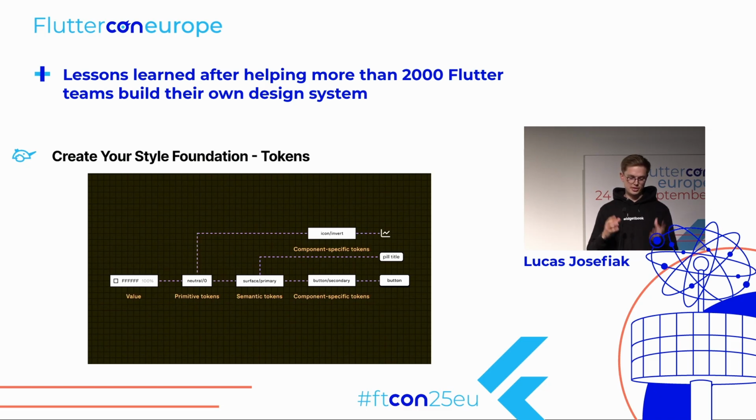In the end, tokens can be implemented inside Figma using variables or styles. I would always encourage your designers, if you can somehow influence their choice, to use variables. Because then you can easily support a different hierarchy of tokens. So then you can, for example, have primitive tokens, semantic tokens, and then also component-specific tokens. It just gives you a lot more flexibility and allows you to scale easier as you go.